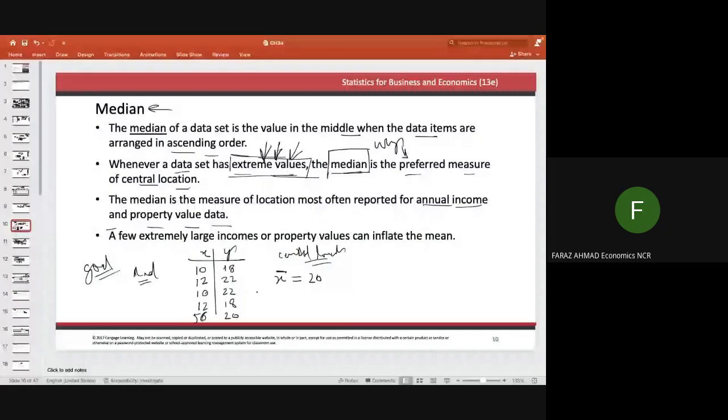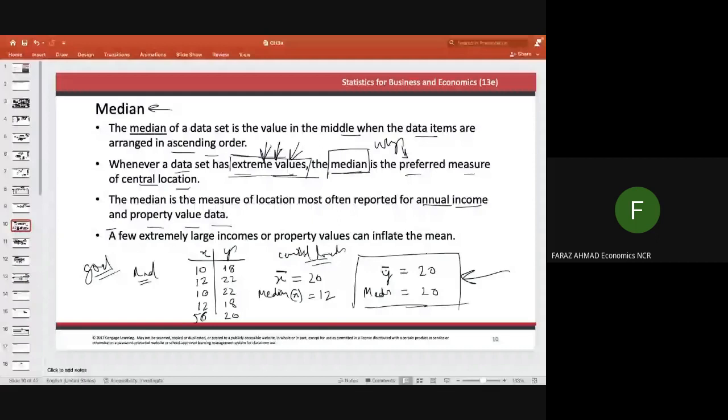So in this case, again, the mean is 20 and the median is 10, 10, 12, so 12, right? In case of y, the mean is 20, while the median is 18, 18, 20, right? So when we don't have any extreme values in y, you can see median and mean are both doing a good job, and mean can be thought of as okay here.